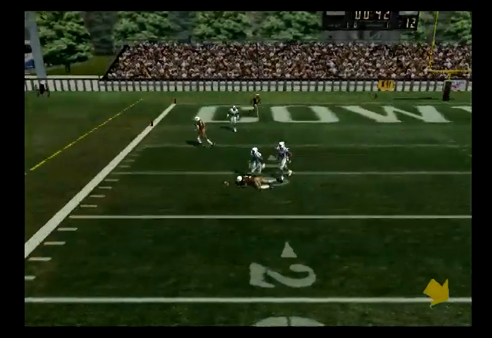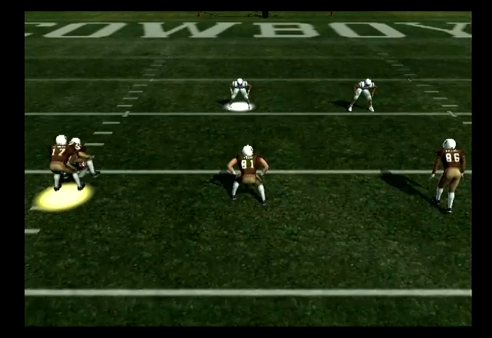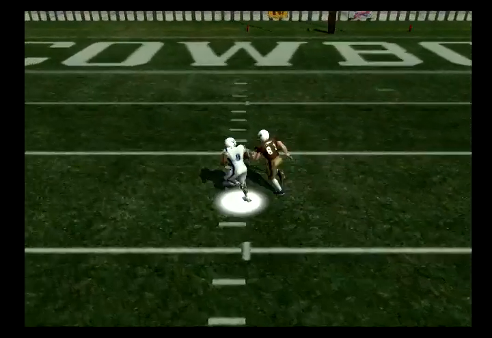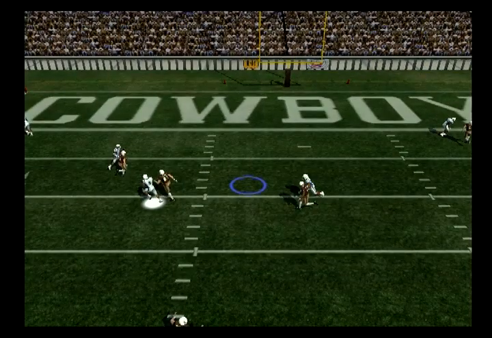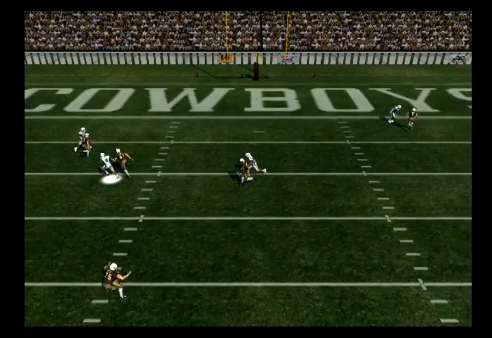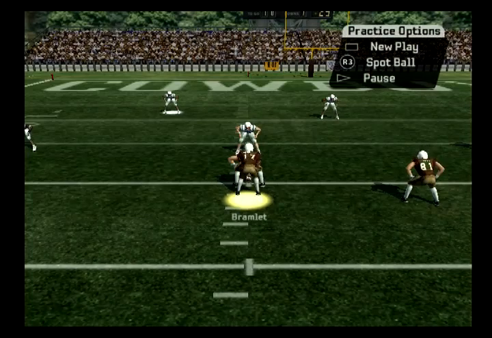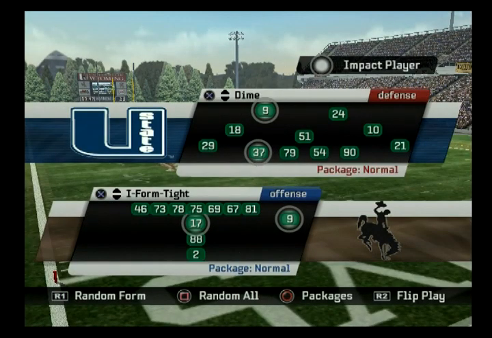If you don't feel comfortable with the tight end, like I didn't feel comfortable there, and I'll show you why. Notice this linebacker covering the tight end. He's in front of the tight end, and I didn't want to throw it to him. Good thing is this play's got other man routes. It's got the post. He had a beat on him. Dig had a beat on his defender. Didn't make a difference. So that's another good play. Next play. I formation tight.